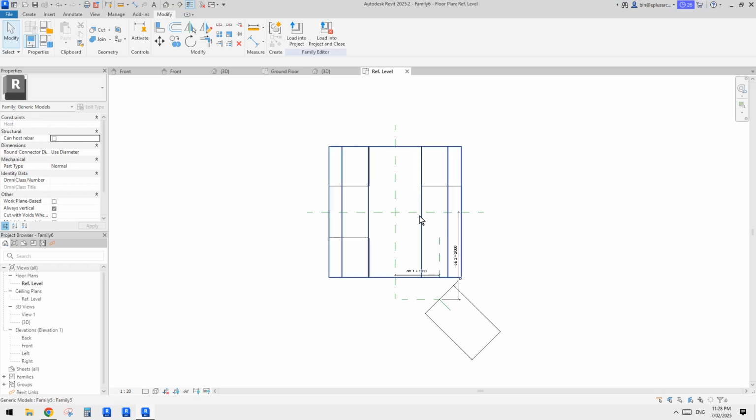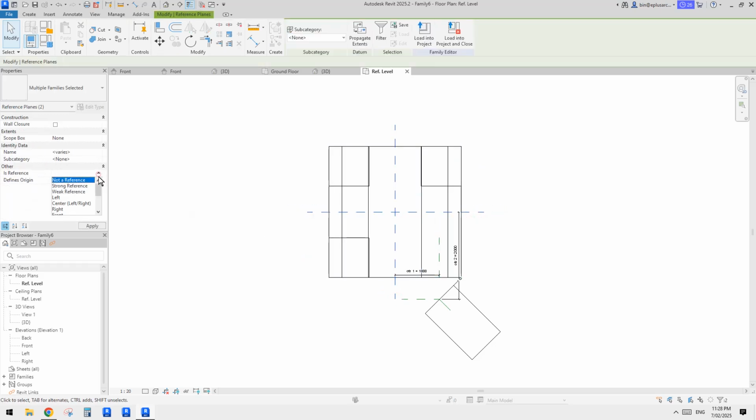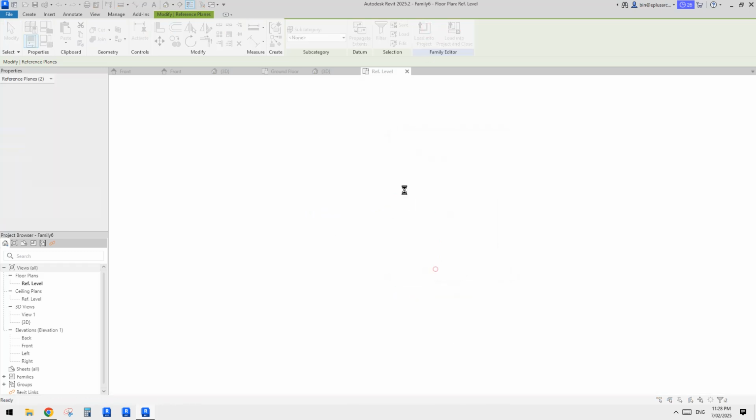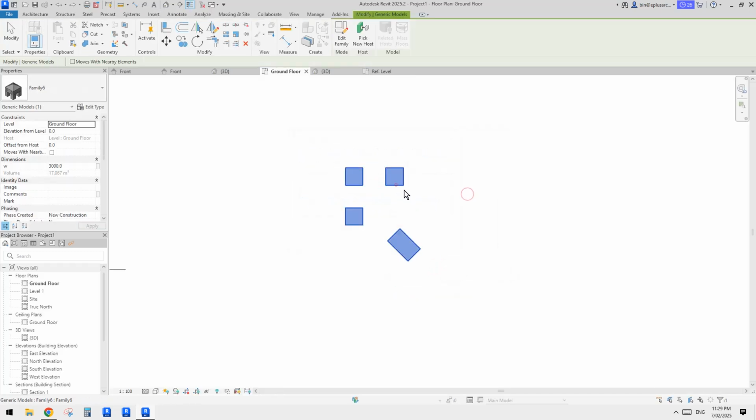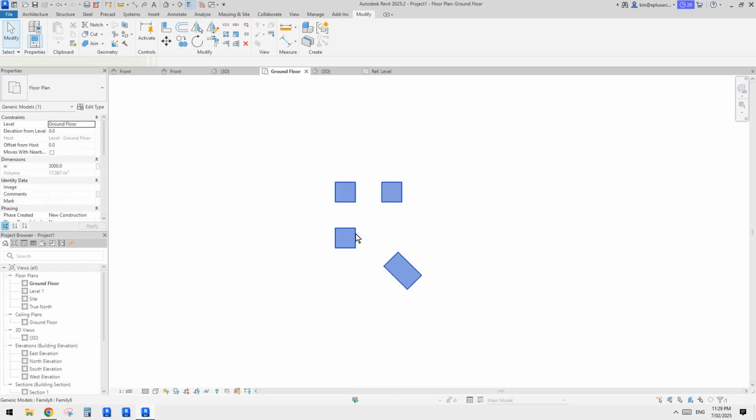Yeah, I'm not sure. How about we just change these two to not a reference at all? So maybe this will get rid of all the handles, so we can't change them. Yeah, I think that's it.